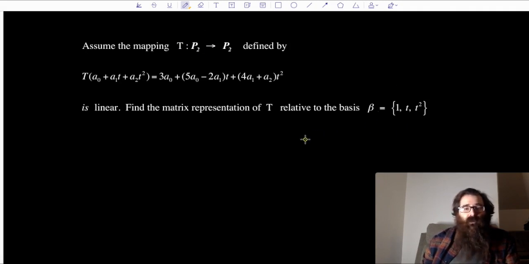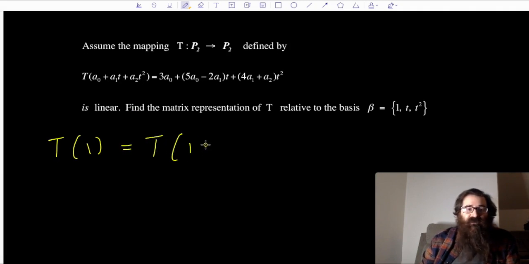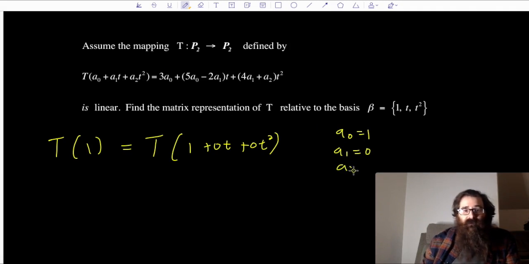And we're going to start with this. We're going to get something back out in terms of the same basis because we are mapping from P2 to P2. But let's see. So if I start with transformation T applied on polynomial 1, what does this mean? Well, if I really want to painstakingly write this out, I could say this is 1 plus 0t plus 0t squared is really what that polynomial looks like with all of its terms written out. It's just 1, but that means 0t, that implies 0t squared. And this is really trying to tell me a sub 0 is 1, a sub 1 is 0, and a sub 2 is 0.